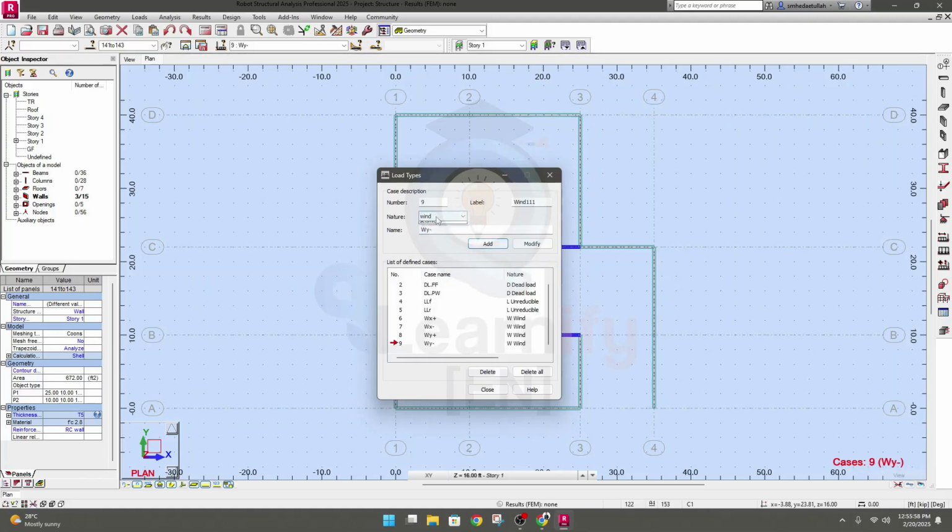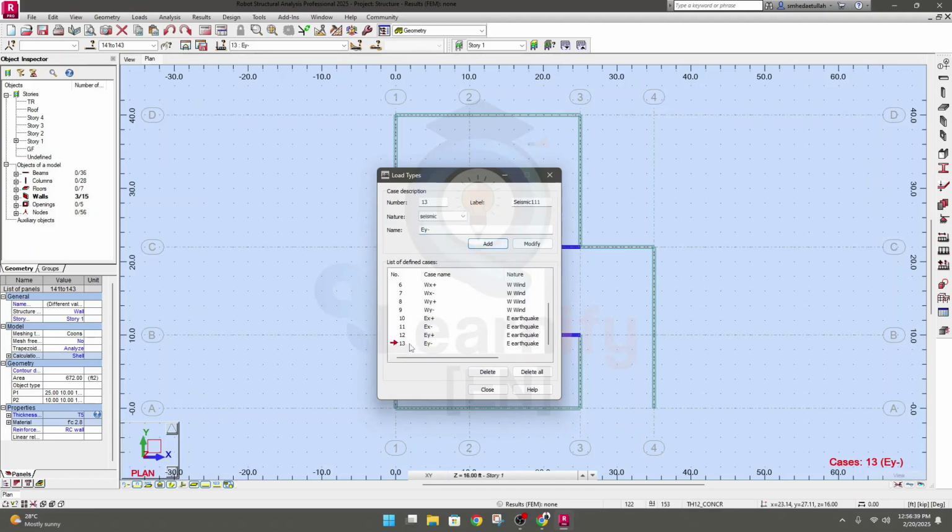Now if you go for seismic weight, same as wind, sorry, earthquake, and we'll provide this name is seismic earthquake x plus, earthquake x minus, earthquake y plus, minus.